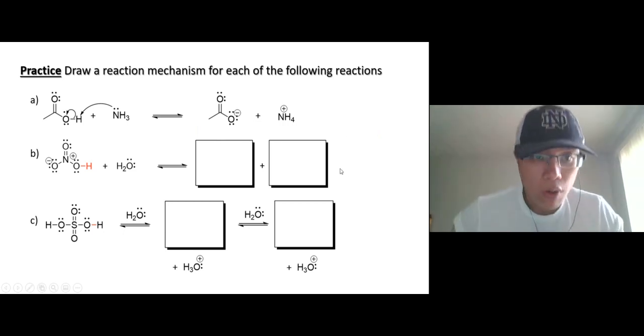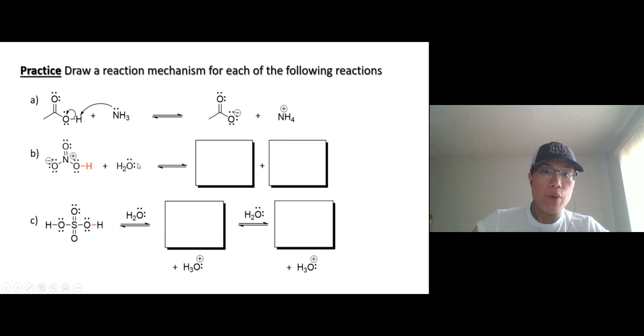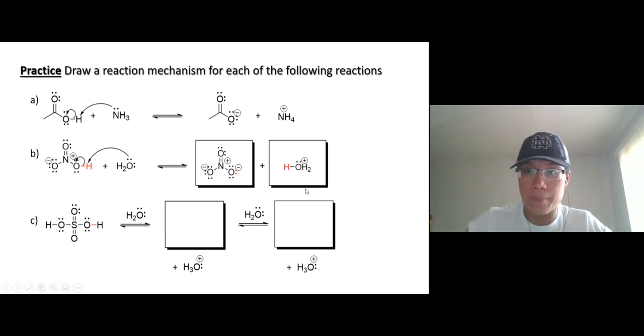Let's try B and C on your own, and then you check with me. In B we have water, that's your base, and we have nitric acid. The red proton right there is the acid. So water forms a bond with the hydrogen. We'll use one of the lone pairs to attack the hydrogen, and the 2 electrons in the bond break and go up to oxygen. You should get a nitrate ion with the oxygen with 3 lone pairs from 2. It gets an extra lone pair from the bond. And water becomes hydronium ion, with 2 lone pairs becoming only 1 lone pair because 1 lone pair is used to form the bond with the hydrogen.